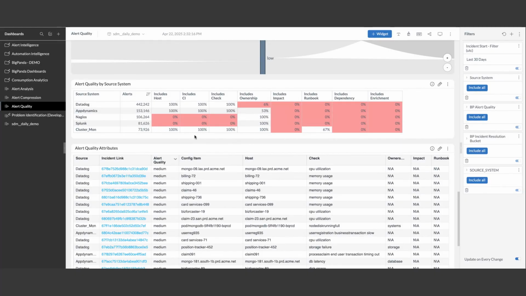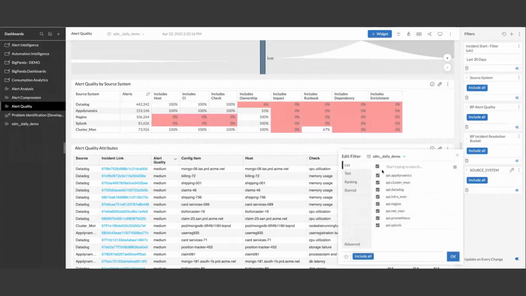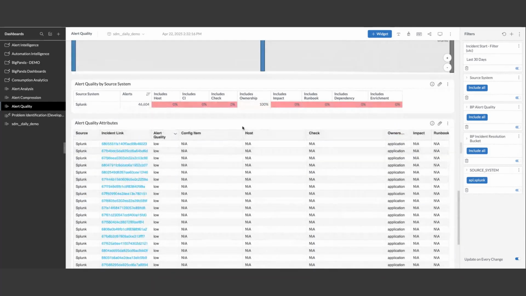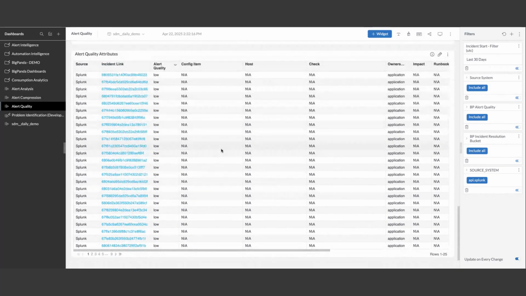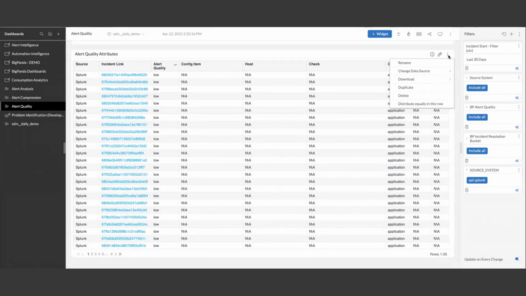So by applying these problem management and operational exercises, we can start digging into this information by filtering in on the source system. Let's take a look at Splunk. And now in our alert quality attributes table here, we have a table of nearly all the information that we need to at least start that investigation. What we can do with this is take the 3-dot hamburger and download this into a CSV file or a PDF.